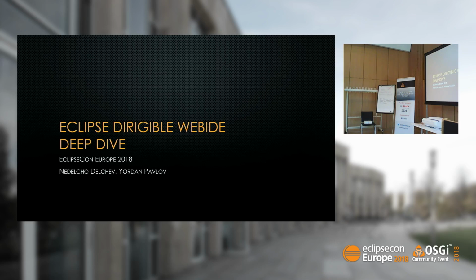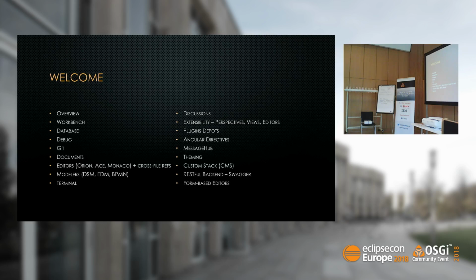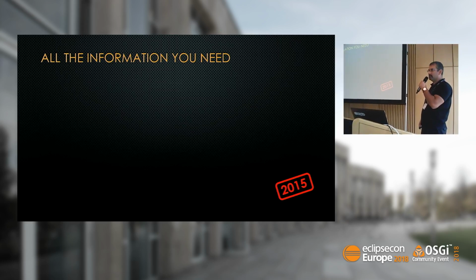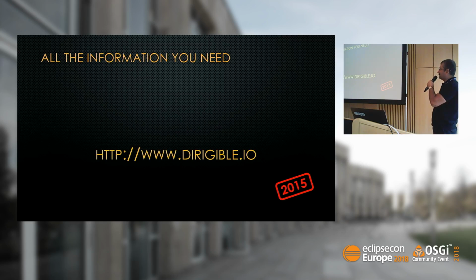So on Tuesday, we had feedback that probably in the beginning of the session we have to say a little bit more generally what the project is. So for today, I decided to put the agenda, what we will be talking about. And for the next few slides, I decided to take some slides from 2015, which show that the main concepts of the project and the idea haven't changed. Only the technology things changed. Okay. So first, the information that you need, you can find in dirigible.io.